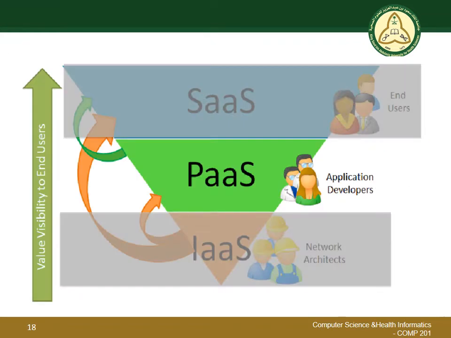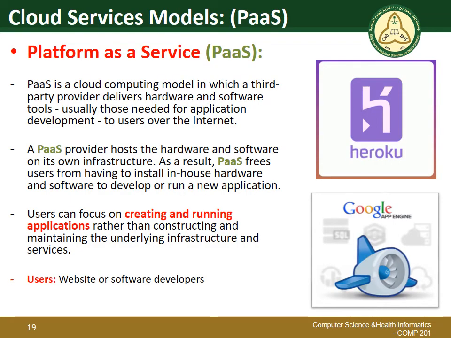All right, now platform as a service is viewed as feasible for application developers. Again, if you remember, platform as a service is a service provided over the internet for developers to develop applications. So these kinds of tools are only feasible for application developers. So what is platform as a service?